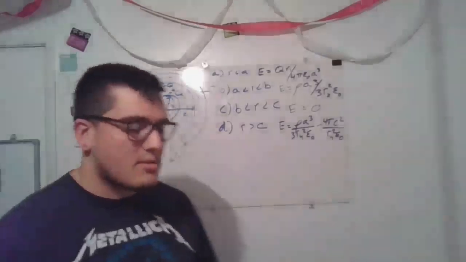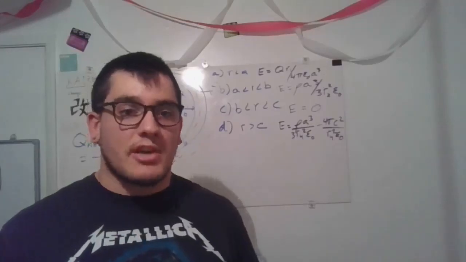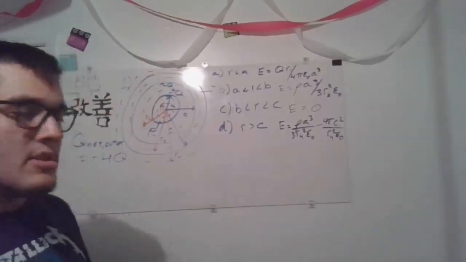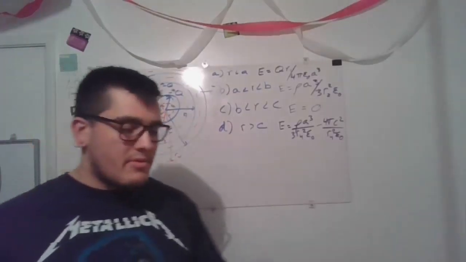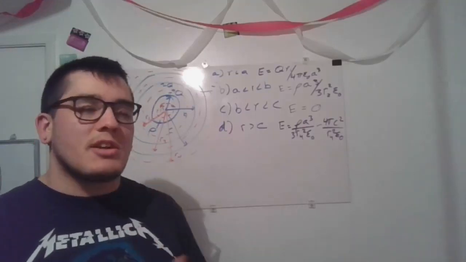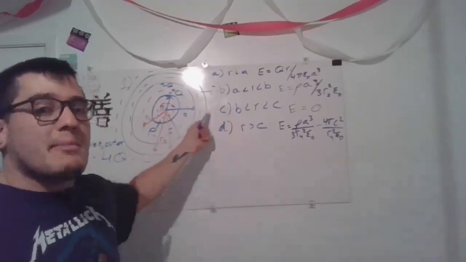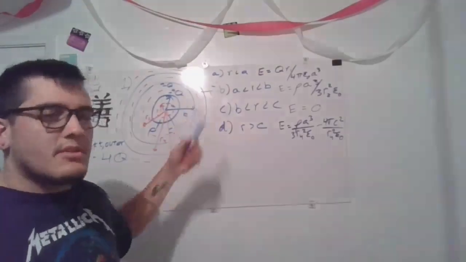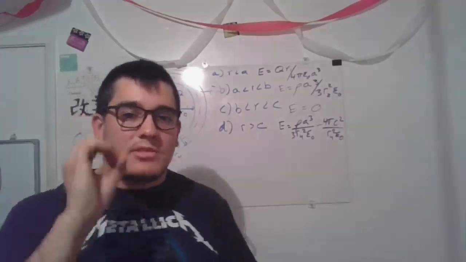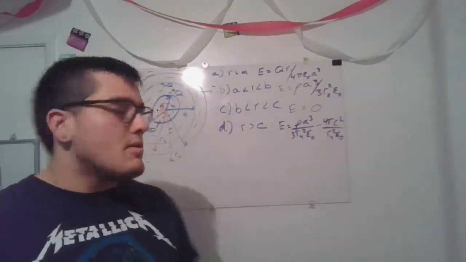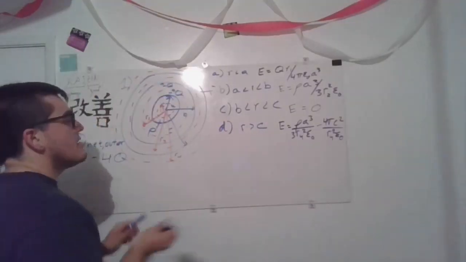Okay, and the last part of the problem. What charges appear on the inner and outer surfaces of the shell? I kind of already did this. Notice how the way I did the problem, I already solved that portion before I even got there. That's because I'm trying to figure out if this one has a charge Q, what by induction must happen to the inner surface, right? So you have to always kind of think like that. A conductor must have an electric field of 0 inside. So therefore, what must the inner surface have a charge of? Oh, negative Q, right?